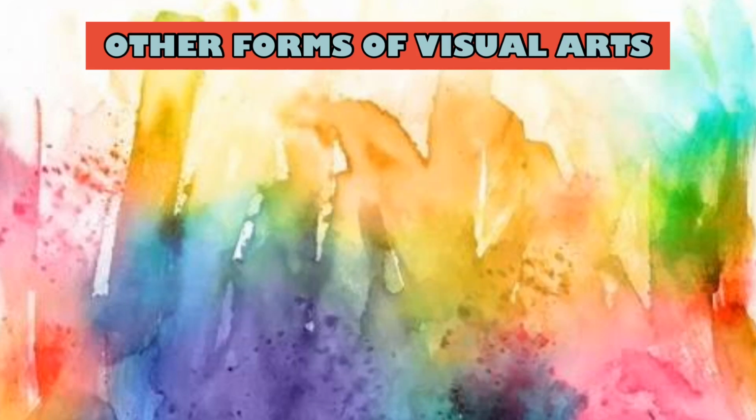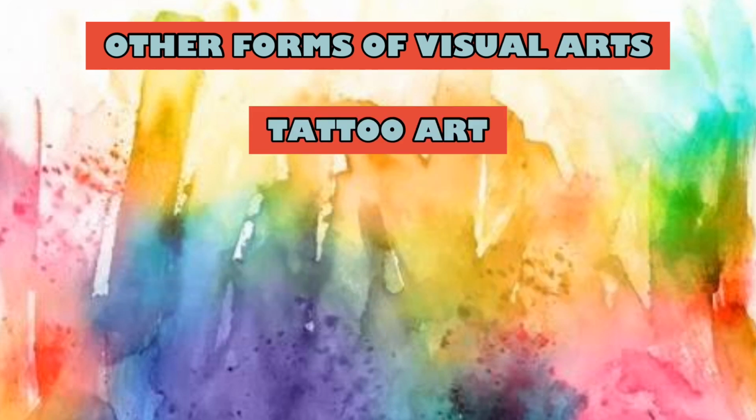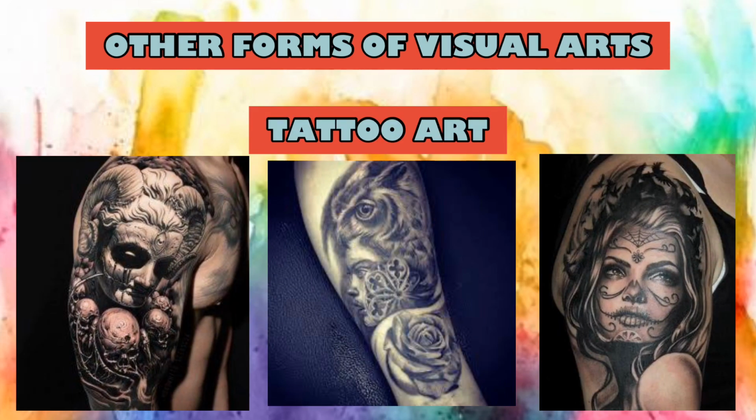Next, we have the tattoo art. This refers to the body adornment permanently engraved on the skin using a sharp instrument and plant dyes or inks. Usually, a tattoo is worn for several reasons. Sometimes it may serve simply as a type of clothing or to enhance the beauty of the wearer.